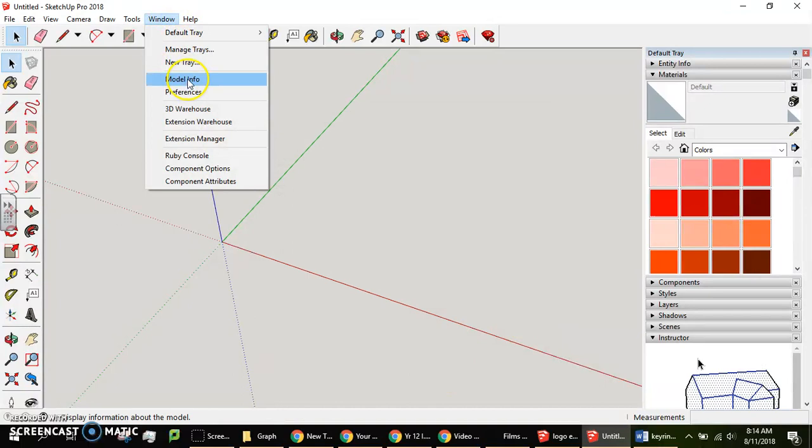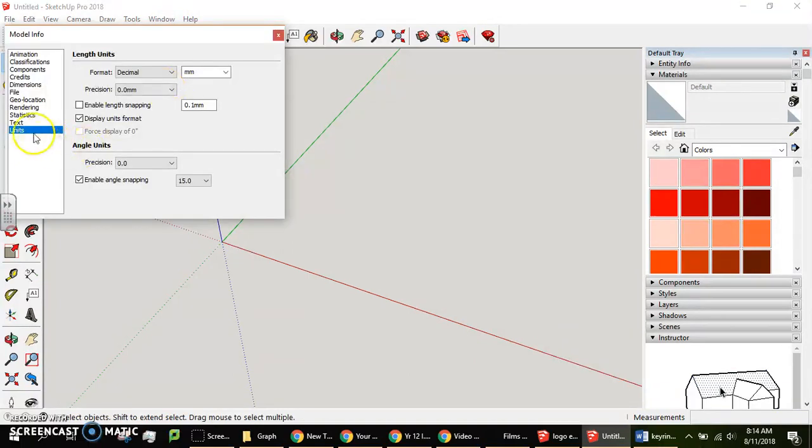Same thing when I come up and I click on Model Info, you can see units just here, and where I'm moving the mouse it says millimeters. You could change it to inches, feet, millimeters, centimeters, or meters. And you can also change the format from decimal to fraction, for example, and also change the precision. We'll close that one.